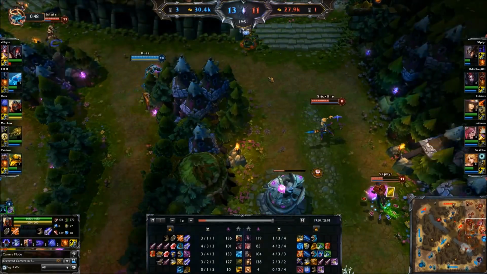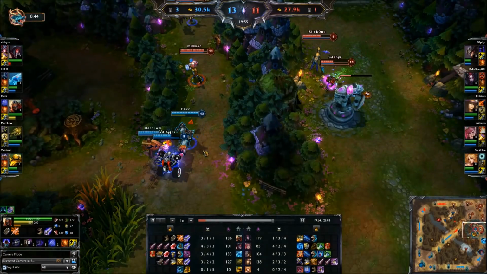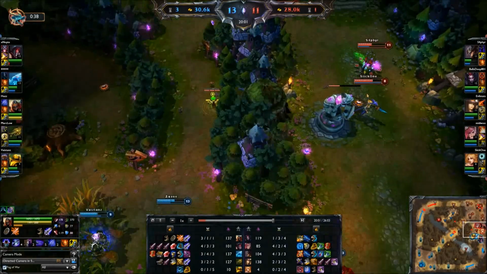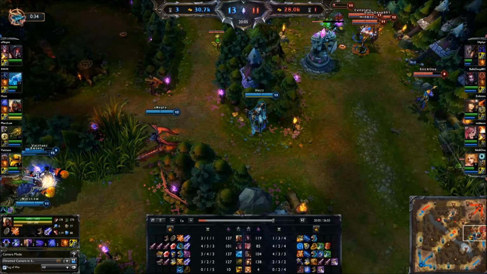Now, I was looking to come around the side for the Twisted Fate, but then I find all their team, so that's not great. But honestly, if they're in an enclosed area with an Anivia on our team, they're not in a very good position. Having a closed area for an Anivia is great.